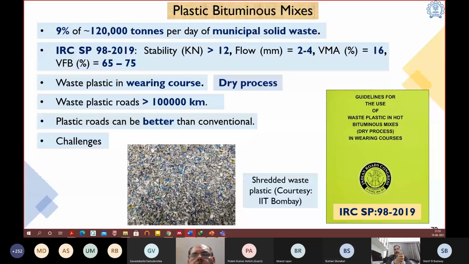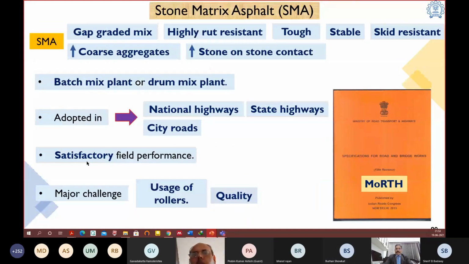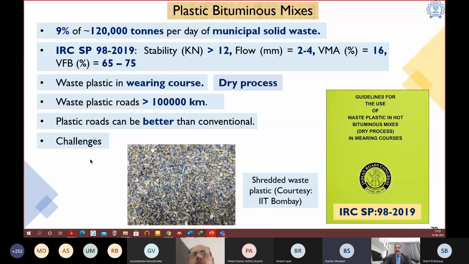And what kind of plant do you have, whether it is a parallel drum mix plant or a counterflow drum mix plant? It is very important that we understand how to use the technology, because otherwise it will backfire. I myself consider that there are certain challenges that we have to come across. In fact, though there is a mandate for industry to use it, I have not seen a lot of interest or positivity among industry people saying, okay, let's go ahead and use the plastic. So we need to be careful.